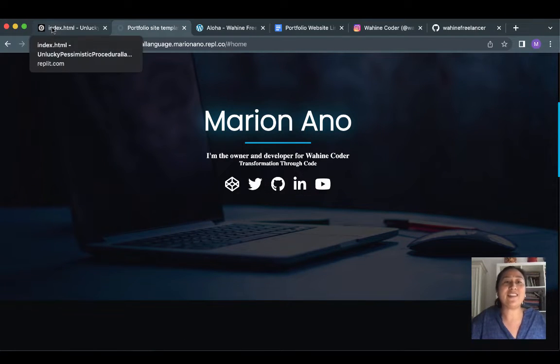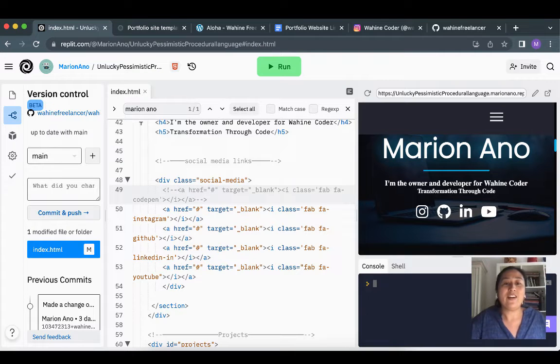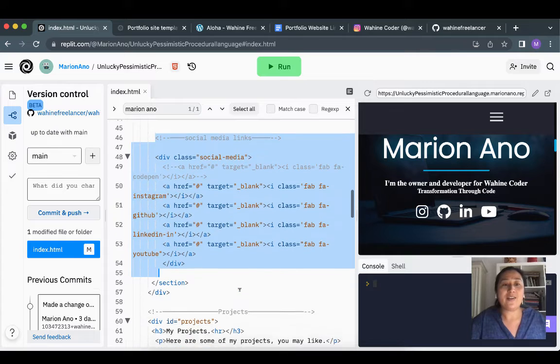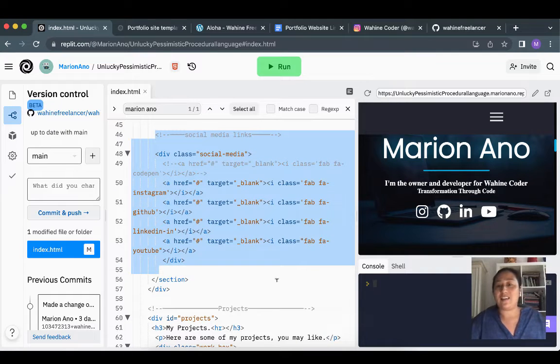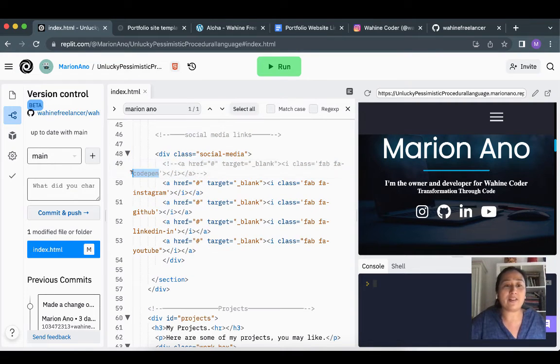So let's go to the index.html file. So once again, we're back here, which is the social media links. And once again, I don't have a CodePen account, so CodePen is right here. You can see that that's already commented out. Twitter was actually here, right?